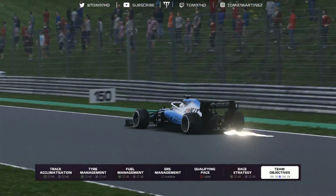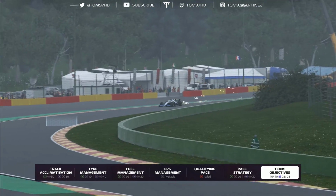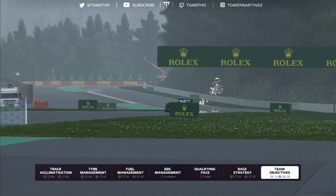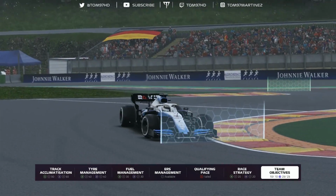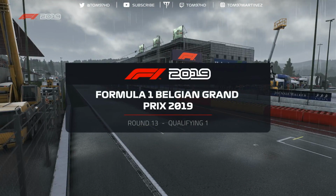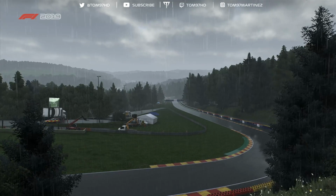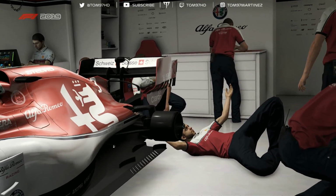Having said that, I jumped into practice this weekend and straight away, I don't know why, but the car didn't feel good. I was much slower than Kubica. I'm running 110 and I'm going to commit to running 110 because that's what I used here last season. But I was so much slower than what I should be, and I couldn't find an explanation for my lack of pace. The feeling I had in the car was it just gives me too much understeer, and I could put more aerodynamics on the front, but that would give me instability. And also, if I put air on the front and the rear, I would just lose too much on the straight. So I couldn't quite find a solution.